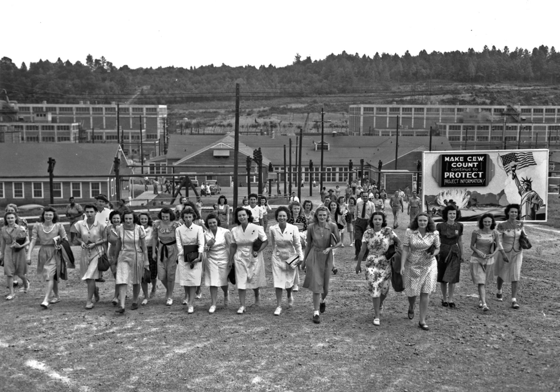The population of Oak Ridge peaked at 75,000 in May 1945, by which time 82,000 people were employed at the Clinton Engineer Works and 10,000 by Roan Anderson. Construction workers were housed in large hutment and trailer camps; the largest, the trailer camp at Gamble Valley, had 4,000 units, and another at Happy Valley held 15,000 people. The main shopping area was Jackson Square, with about 20 shops. The Army attempted to keep prices down by encouraging competition, but this met with limited success due to the captive nature of the population and security requirements, which meant that firms and goods could not freely move in and out.